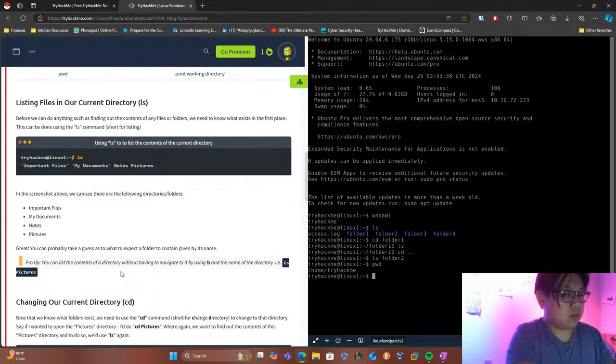We will cd to folder 2, and then ls, and we can see that there's nothing in folder 2, but we can go back up a directory by doing .. That means return to the previous directory. And there we go. And we can see in this example, we have moved into this directory, and there are a bunch of pictures of dogs.